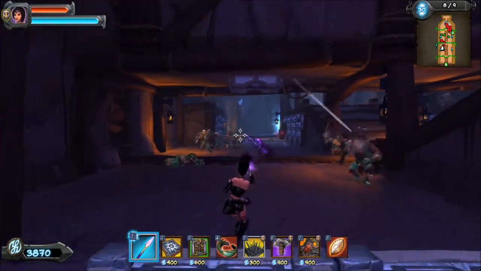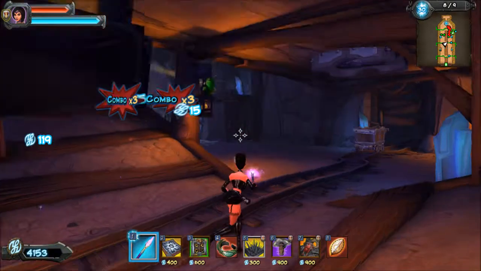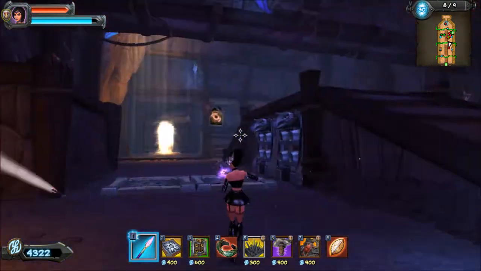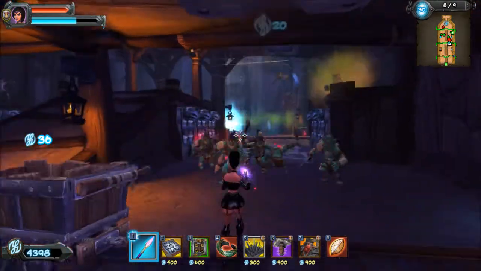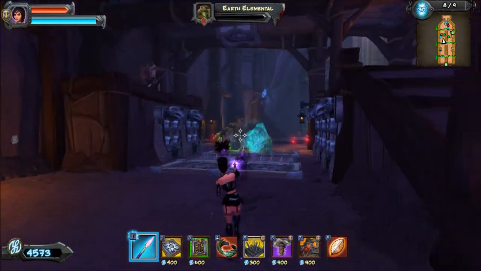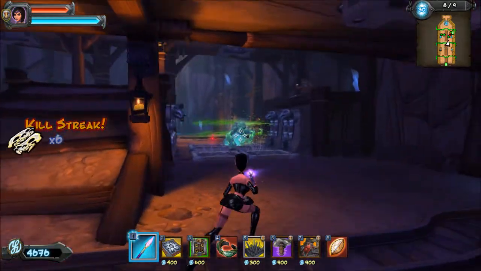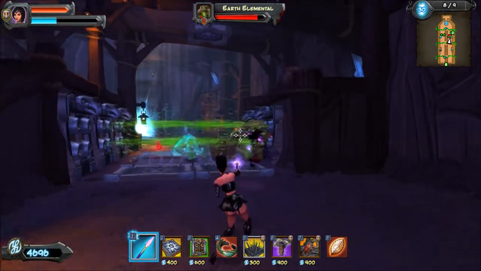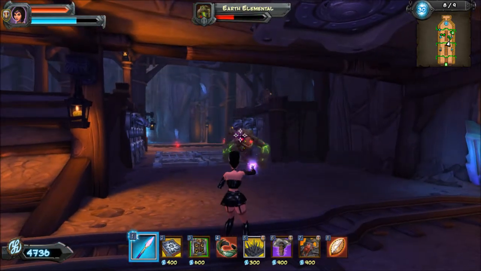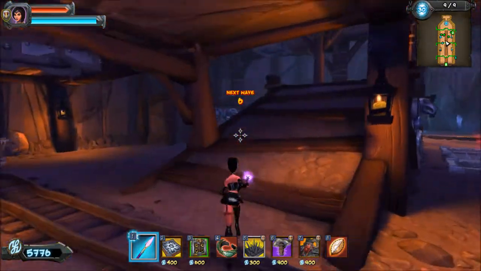Okay, let's get these guys down, and I'll head to the other side. Okay. Get this big guy down. Get a charm on one of these. Well, that guy. And this should be done. And done. Okay, last wave.